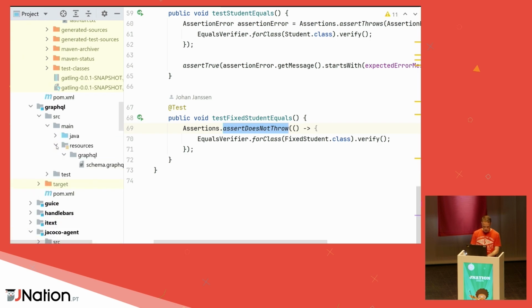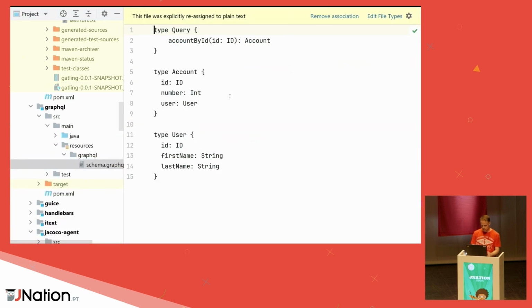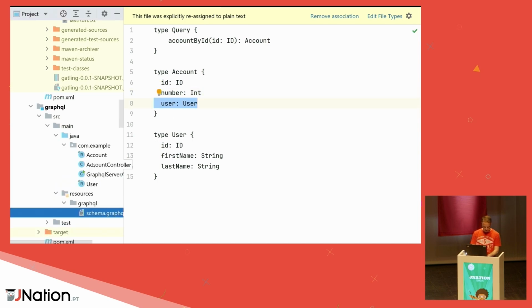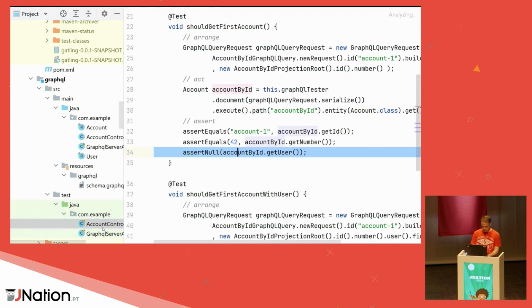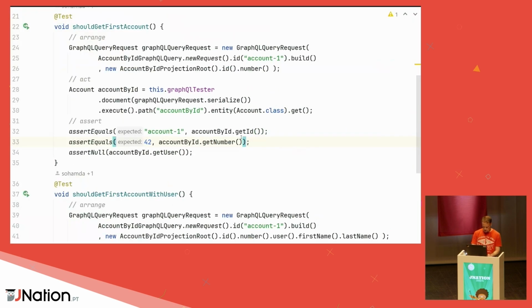So in my example, I specified a schema, so I have an account, and an account has a user. Those are both Java classes. You can also see them here, account and the user. And I specified a query here, but the most interesting part is in the test here. Let's have a look. So what I do here is I do a query for the account, and I query for the ID and the number.